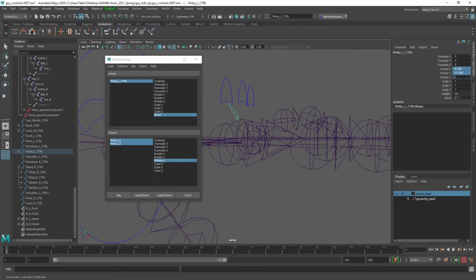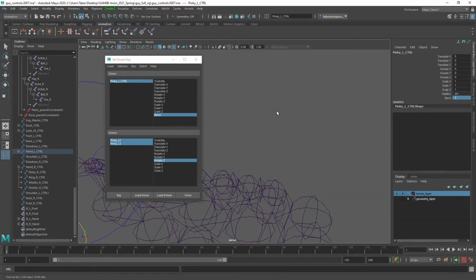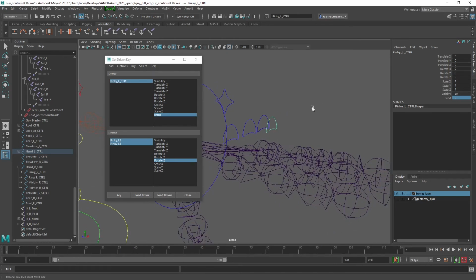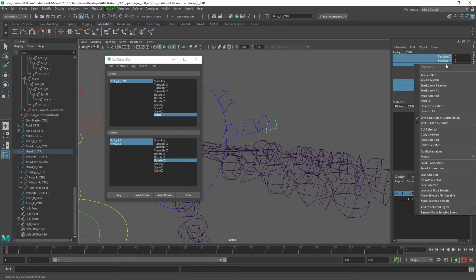And then to zero this back, we just type in zeros. The only other thing that we could do with this controller is we could lock and hide the channels that we're never going to use. For instance, we're never going to scale and we're never going to translate. So I could right click and do hide selected, or I could do lock and hide selected, or I could just make selected non-keyable.